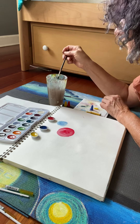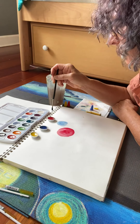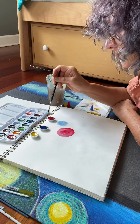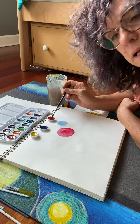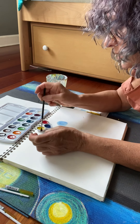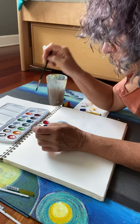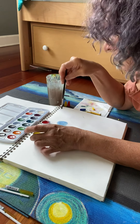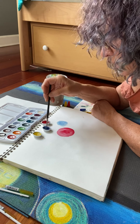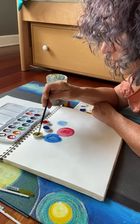We learned not to dig into the paint — you need a little bit of water to make the color flow. We begin by learning how to take care of materials. You don't want to dig; it's a temptation for kids because sometimes they want an acrylic solid paint. The other thing we don't do is swipe across all the paints, because it's tempting in a watercolor box but it messes them up. We don't worry about making brown or whatever color they make, because that's fun too. We basically did dots and then started mixing and seeing what would happen.